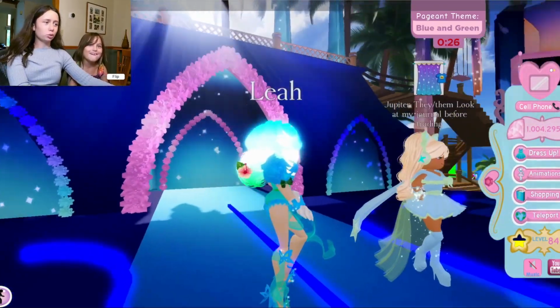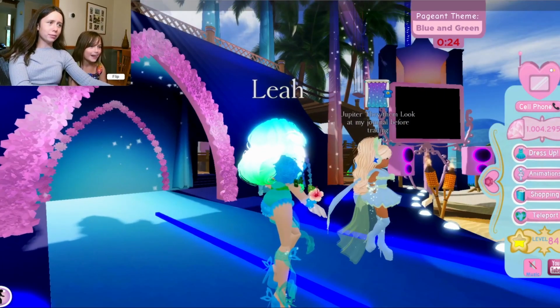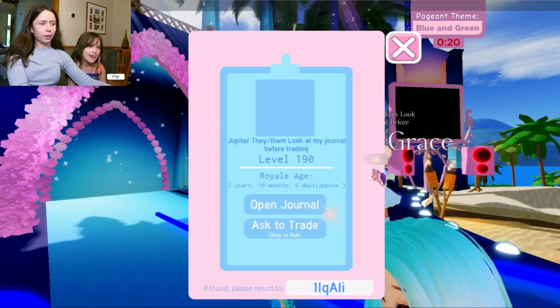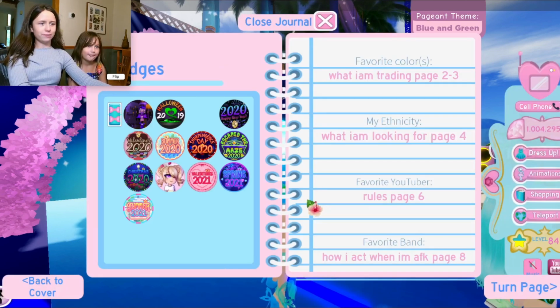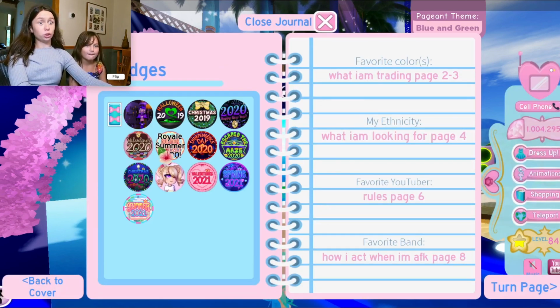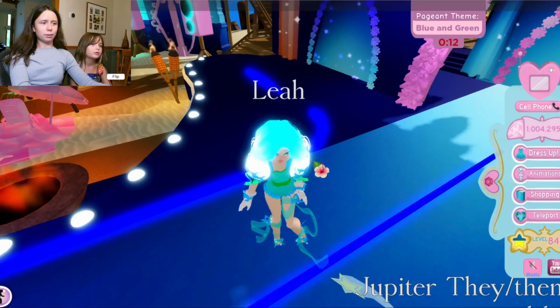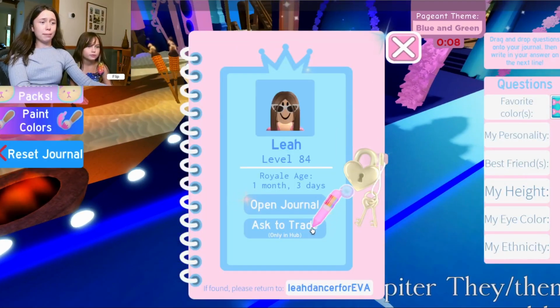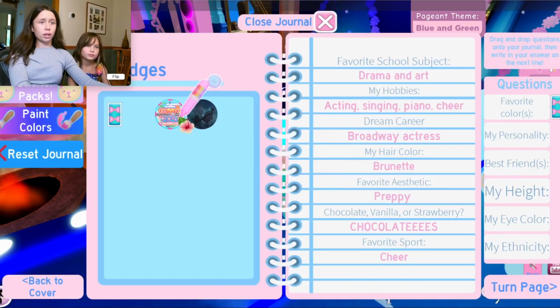Oh my god, she looks so pretty. Hi there, Jupiter, they, them. Look at my journal before trading. Okay, I'm gonna look at your journal. Whoa, she has so many badges, guys. I only have two. Look at your badges. Oh my god, I only have two badges. This is so embarrassing. Do you want to see my badges? Open journal. Look, I only have two badges.